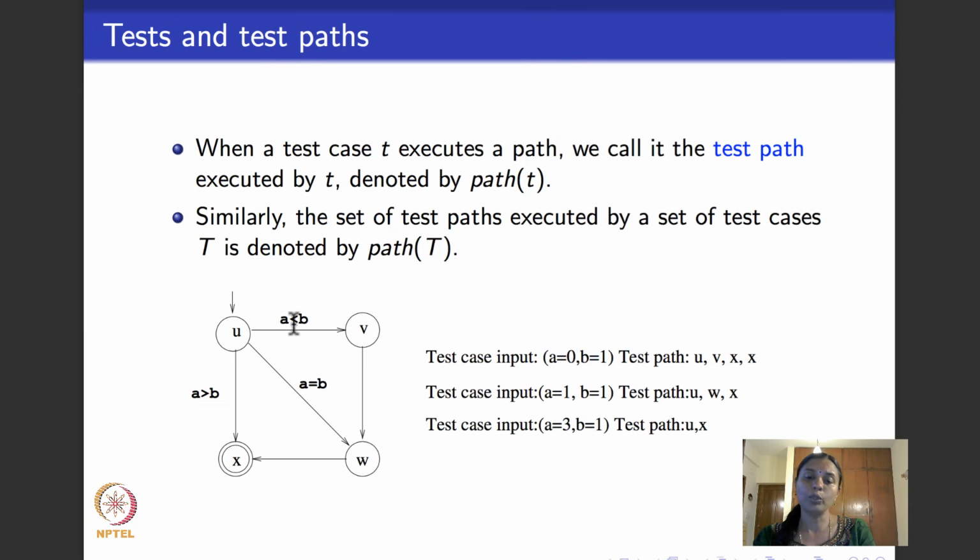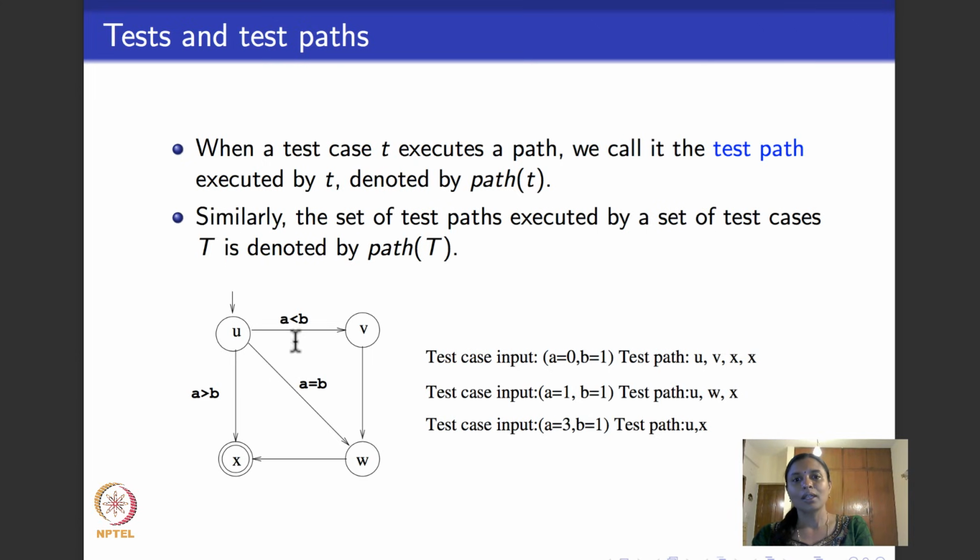So I go from U to V because my test case satisfies the predicate A less than B. And I can freely go from V to W and then from W to X because these two edges in this graph don't have any guards or conditions labeling them. So if my test case input is A 0 and B 1, then I say that the test path that it takes is U to V because it satisfies A less than B, and then V to W and W to X.